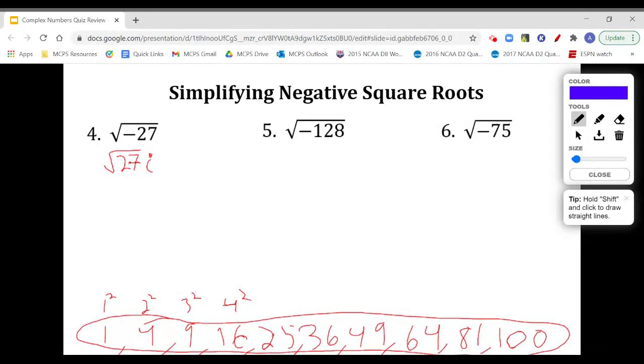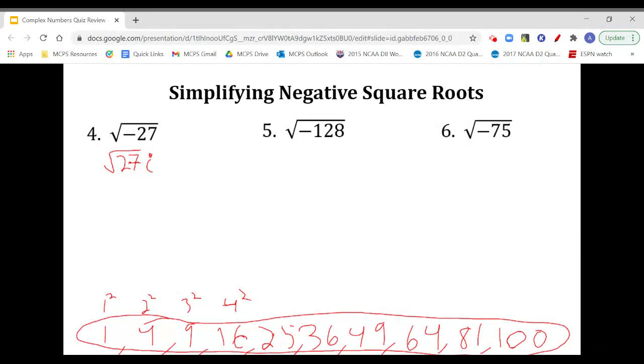Now, you're going to want to start with the biggest number you think it could possibly be divisible by, which is always going to be a number smaller than 27. So I'm going to start around here and think, well, can't divide it by 25, can't divide it by 16. Oh, 27 is divisible by 9, right? So I like to work from the larger numbers towards the smaller numbers, but then the first number you come across that 27 is divisible by is going to be the number you want, right? Because I started with the bigger numbers. And again, you're looking for the largest perfect square factor.